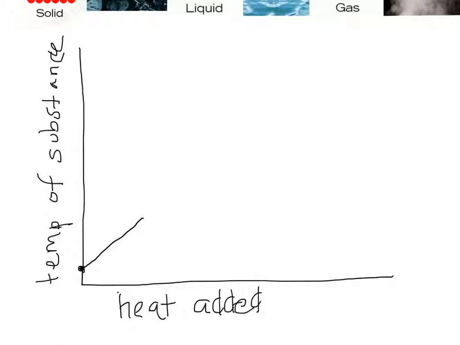Some of you might have thought that it would just continue to go up and you'd have a straight line. But actually something really interesting happens after a certain amount of time. All of a sudden the temperature can no longer go up for those ice cubes, and instead you're going to see a plateau. The temperature is actually going to stay the same, and you're not going to see a change in temperature for a little while because all of this heat that you're adding is going into a phase change. This plateau, and this is really important, is a phase change.